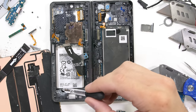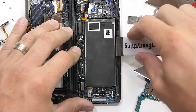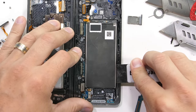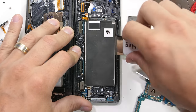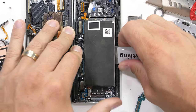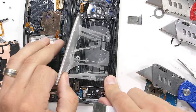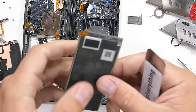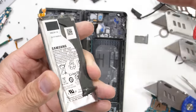Now, Samsung battery attachment methods have been historically annoying, and this new Fold 4 is no different. Some smartphone manufacturers use pull tabs, which is much easier than dealing with adhesive, which requires extreme heat, alcohol, or extreme cold. Since heat is dangerous around batteries, I'm opting for the alcohol, which helps dissolve the sticky goo holding the battery in place. Kinda. Force is still required. I'm taking special care not to bend or damage the exterior pouch of the battery.